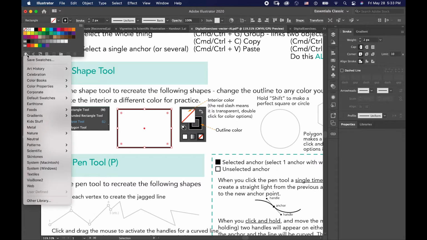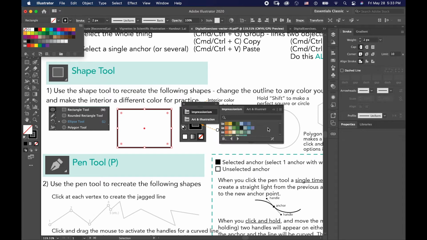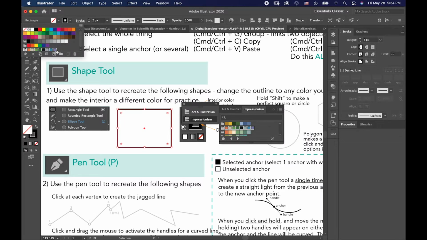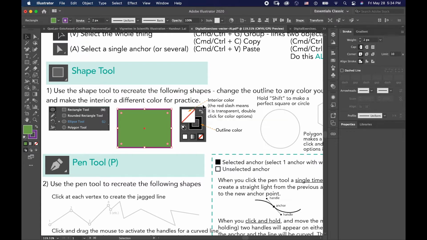If you need to add more colors, you can go to the swatch libraries and find a whole bunch of different color palettes that are all preset. You can add colors individually, or just say, I like this folder of colors, I'm going to add it. So you select a folder that you like and then add to swatches. And when you look underneath your swatches, underneath this tab, you will have a new folder with these new color palettes that you enjoy. So let's make that interior a green. Let's make that outline purple. Whatever you want.